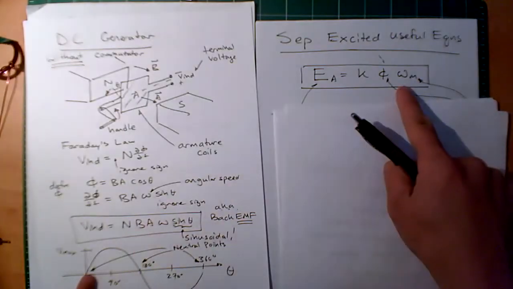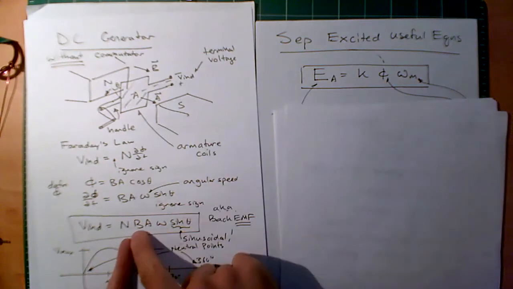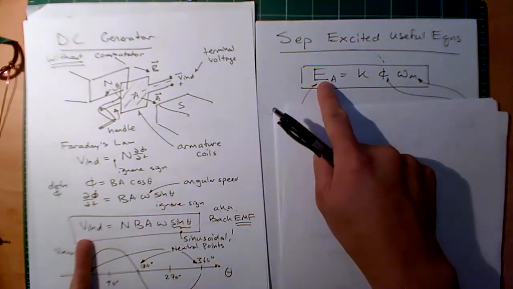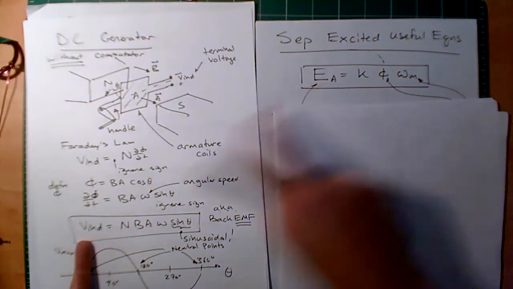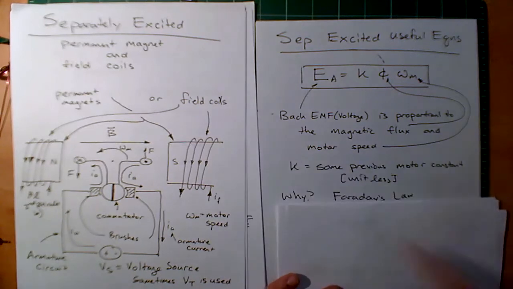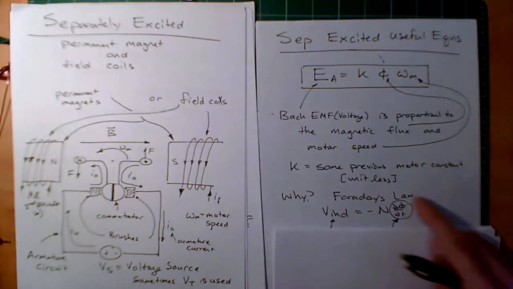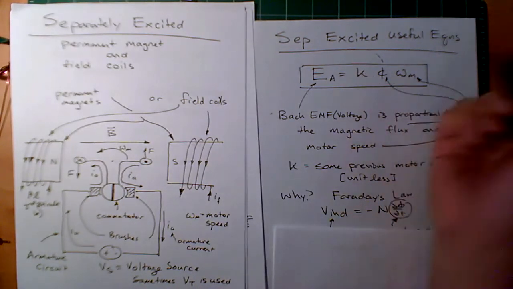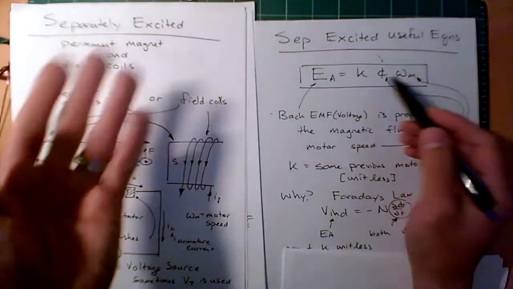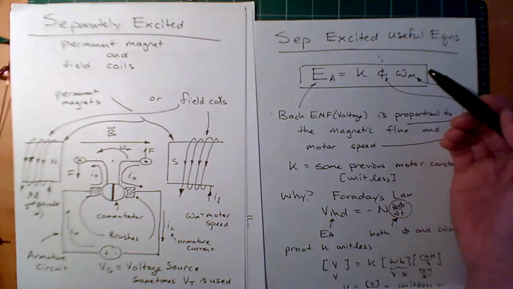That's this, right? Notice phi, BA, good. Omega, omega, great. EA, that's another symbol that we use for voltage, phi induced. Perfect. So back EMF voltage, this is Faraday's law, right? And it's actually the same K as the previous K, and it's also unitless. So whatever number you found for one, it works here. That's kind of nice, okay?